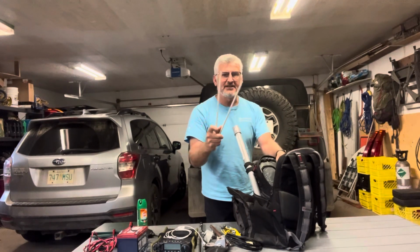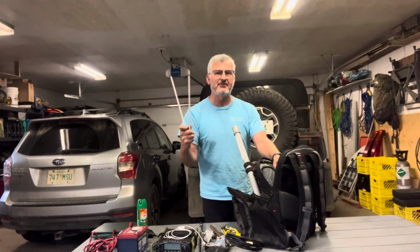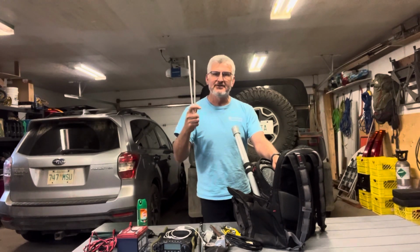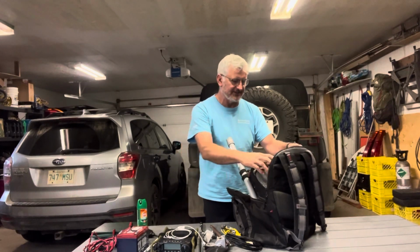And a couple of sticks. That's for the raised counterpoises. I'll raise them off the ground. But to be honest, I never did carry these with me when I traveled around New York. I mean, I couldn't really carry this on the plane. So I didn't bring these. I just found a stick in the bush and used some sticks or clipped the radials onto some trees.